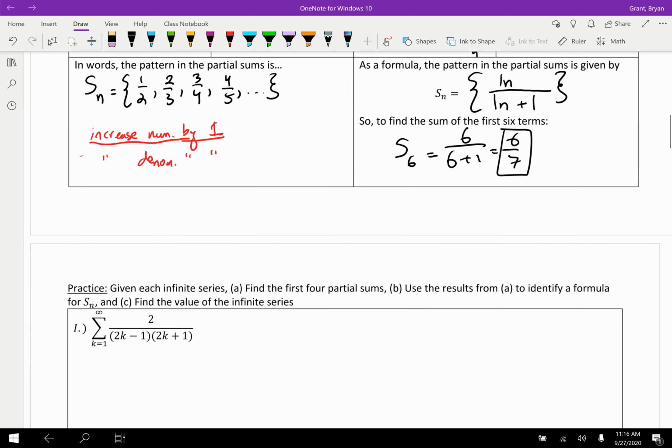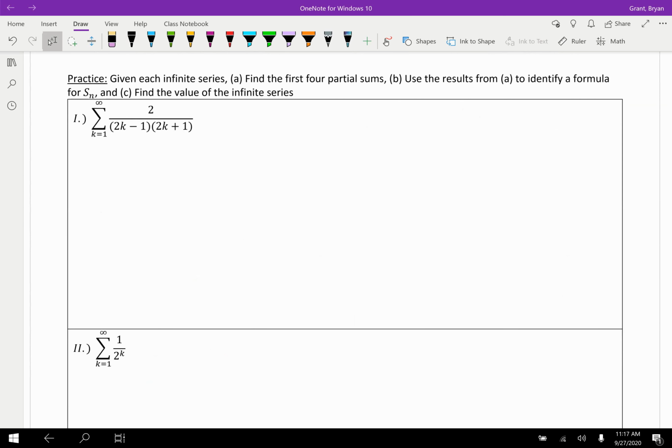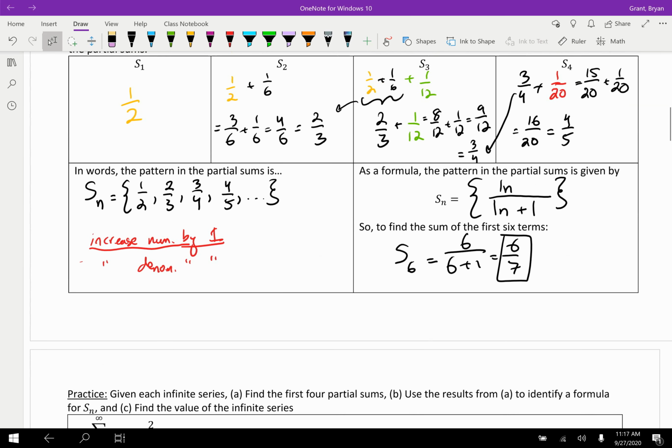Hooray! All right. There are 6 of these problems for you, and your goal is to do exactly what we just did above. However, we're going to go one step further. And the one step further is we're going to find the sum of this infinite series, right? We are adding up every single one of these, and we're seeing what this will add up to.